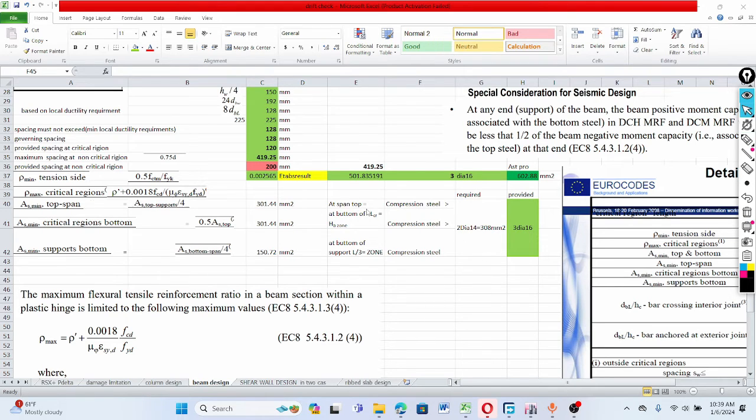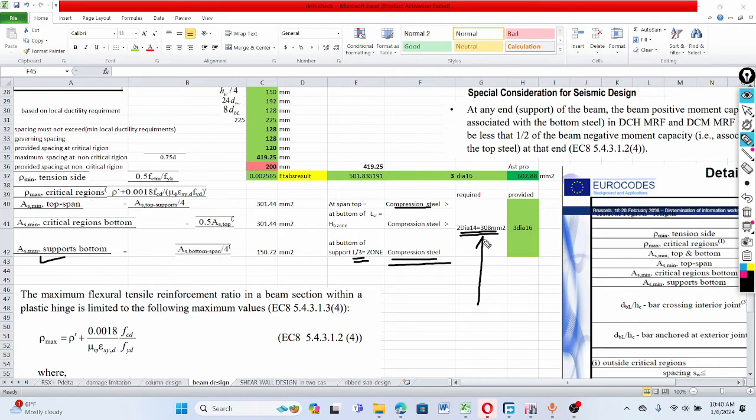So here at the span top, that is compression steel, should be greater than how much? Should be greater than 2 diameter 14, which is equal to 308 millimeter square. This is also specified in the code. And the area of steel at the bottom of supports, that means at L over 3, meaning this one, which is at the compression zone, the reinforcement must be greater than 2 diameter 14, which is equal to 308 millimeter square.